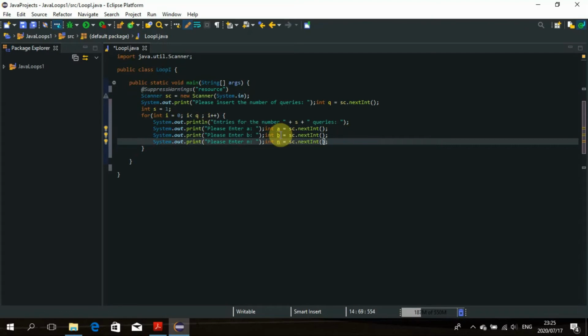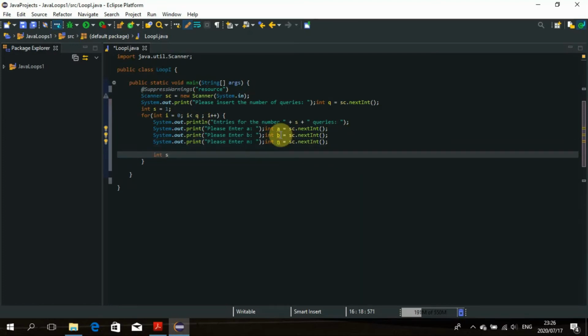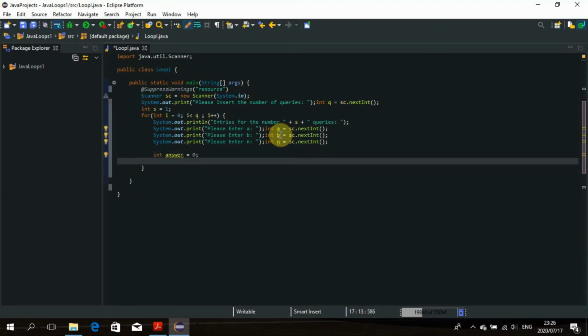And okay, I think this is a step where we're going to need another loop. No, wait, first let's get the answer. Let's create a variable that will represent the answer, and then let's initialize it to 0, and then we're going to create a while loop. For the while loop, I will have the variable outside the loop. Let's call it K. K starts at 0.